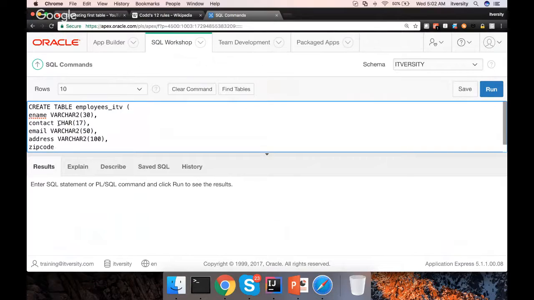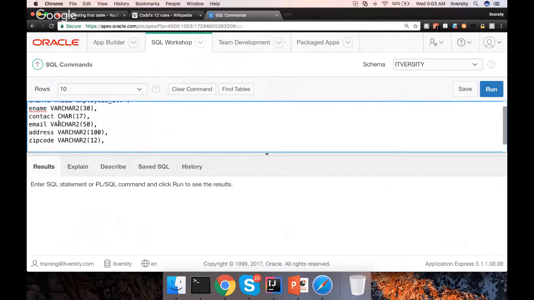Again, zip code also is represented as a number in some cases. It is represented as a string in some cases, because zip codes can be 5 digits, or 5 digits plus 4 digits, both ways. So here also I am defining it as varchar2 of, let's say, 12. Okay, and each employee within a company will most likely have a manager, or will be managing people. We can actually add it to this table, but don't worry too much about it at this time.